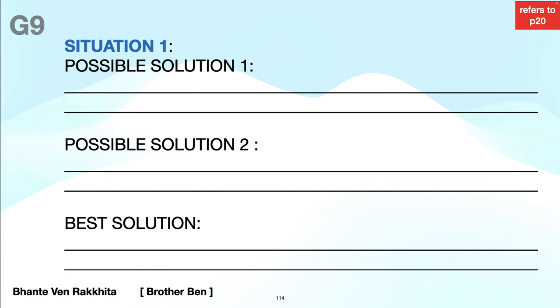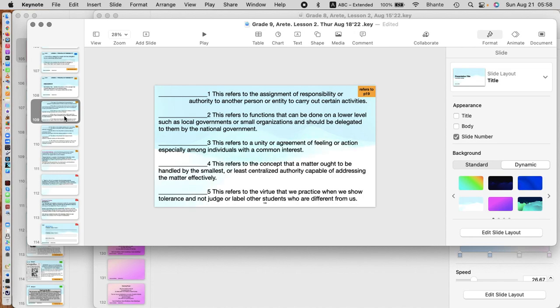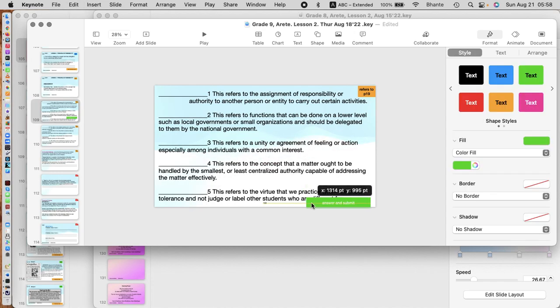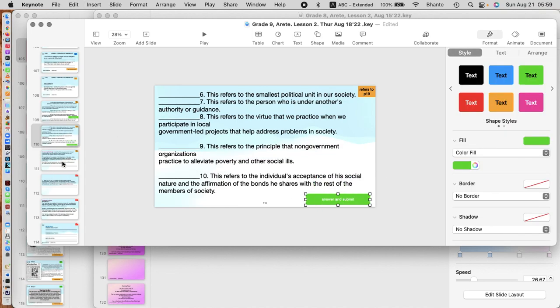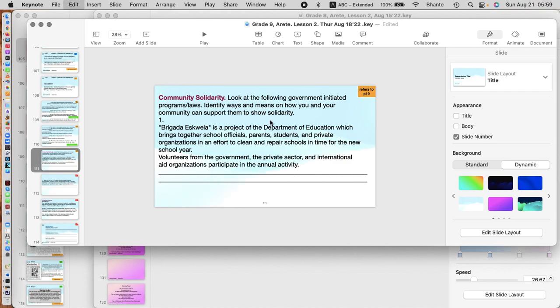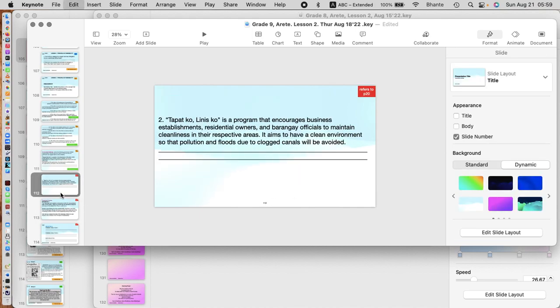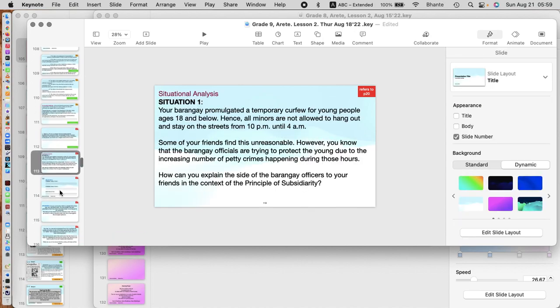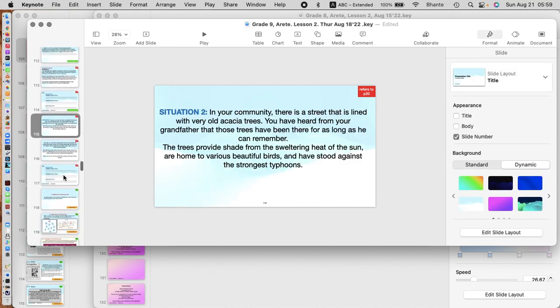Possible solution 1, possible solution 2, and I'm going to put in a green box on these ones again. Same problem as people wouldn't know. And I was actually just going to go back and this should also have a green box, and it's quite important actually for people to see those. And the one that we just had. There you go. Actually see a bit of live slide making. And the same here.